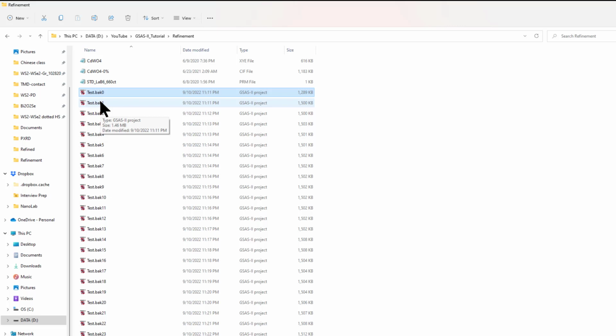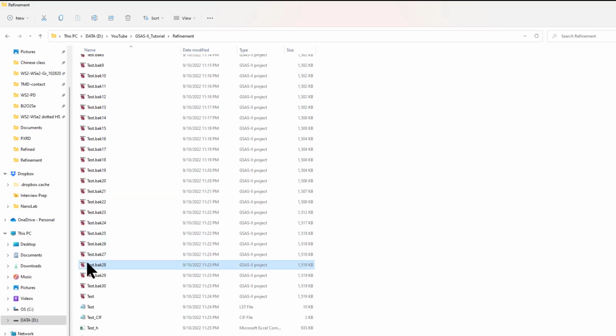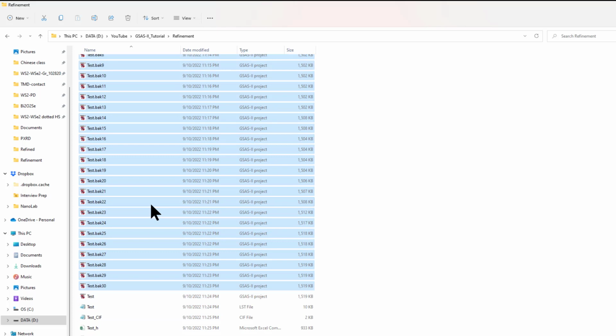Maybe you performed a refinement showing a very good number, and suddenly due to some wrong choice of parameter it changed drastically, and you want to come back to your previous state. You just go back to the folder and choose the previous file, start from there, and consider that as the first one, and the remaining you can delete. So at the end, this is the file which we need to keep, and all these files we can delete because we have already performed the refinement very well.